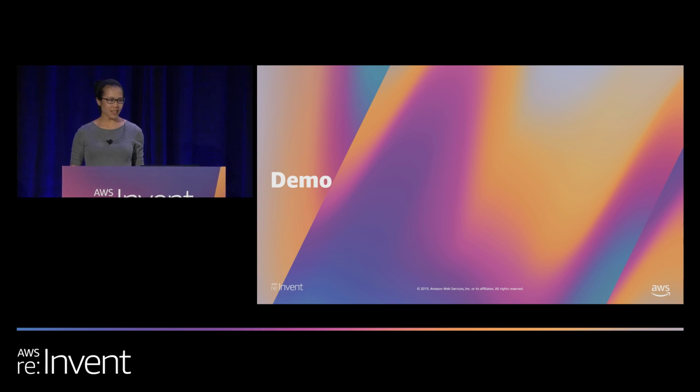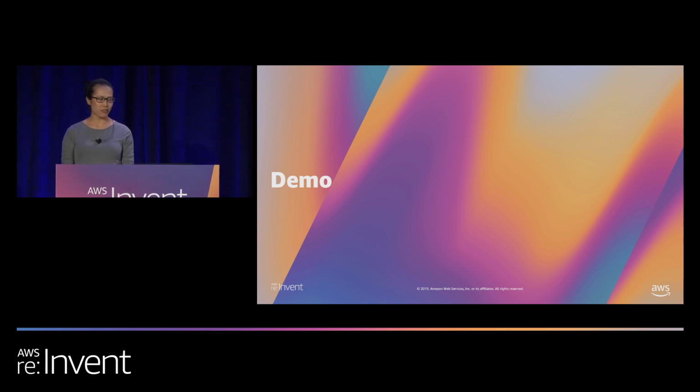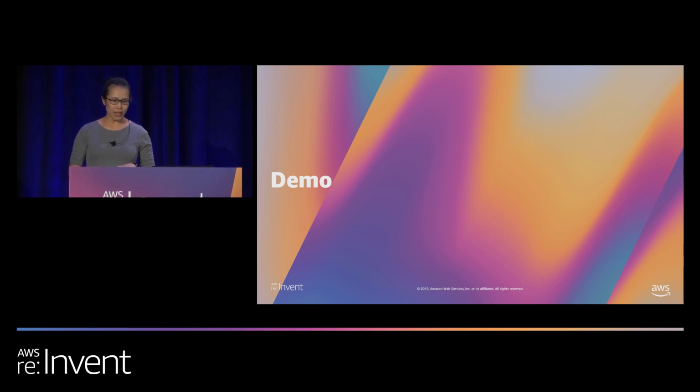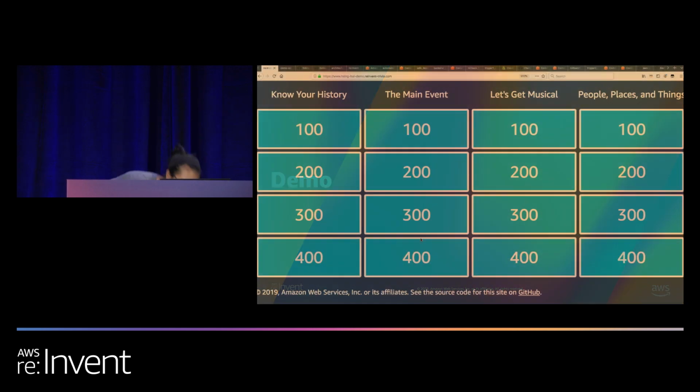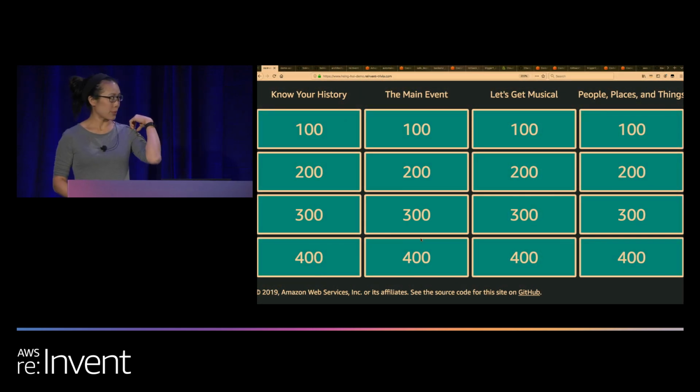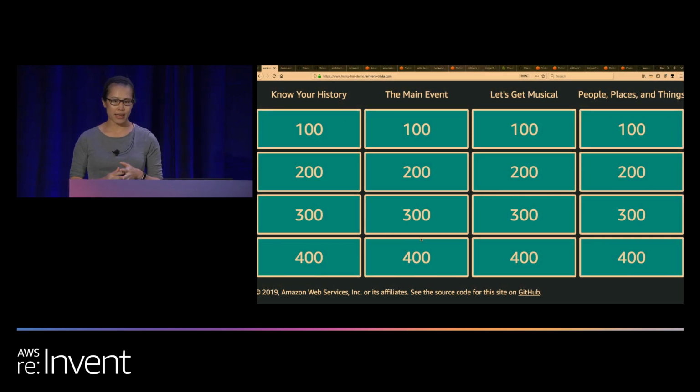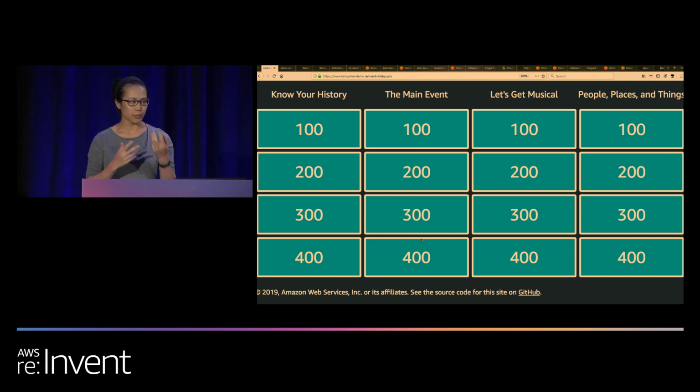Great, thanks, Claire. My name is Singwei Su, and I'm a software development engineer on the AWS Developer Experience team. We're going to do a quick demo. We're going to show an application that has 2 microservices that we can deploy independently using some of these best practices. Here we have our demo site, reinventtrivia.com, so you can test all of your reInvent knowledge.